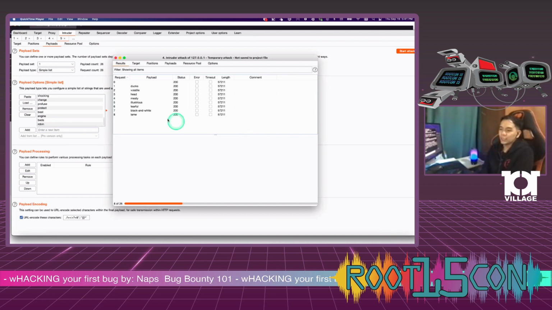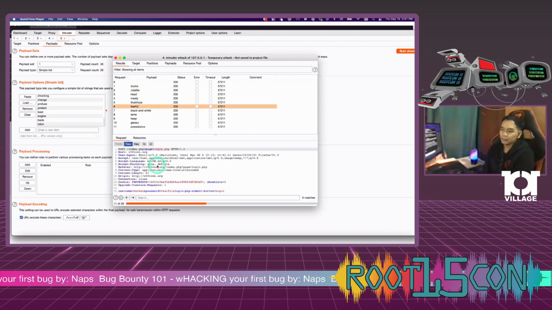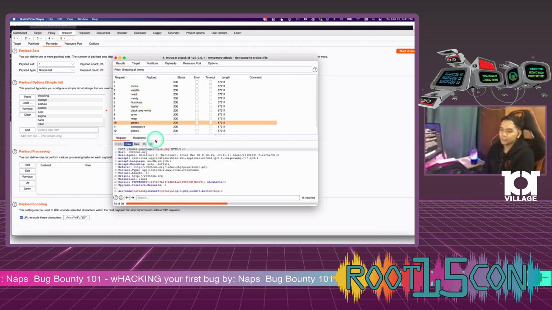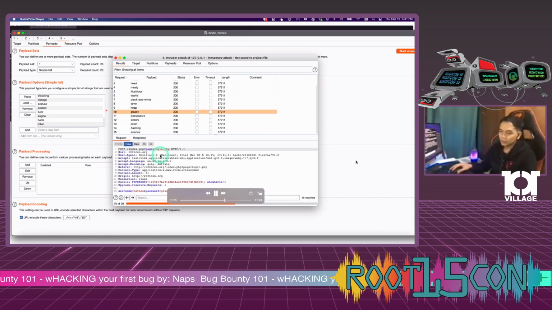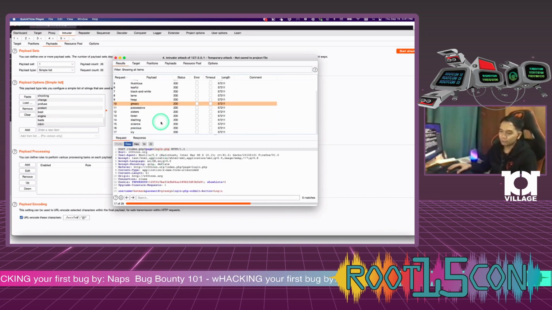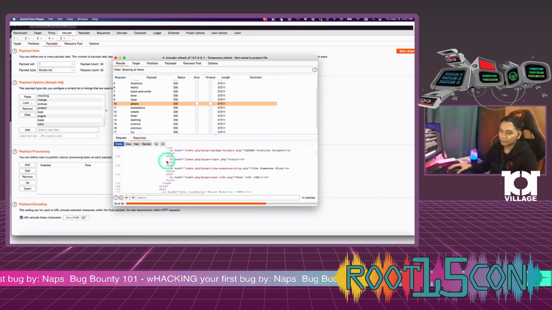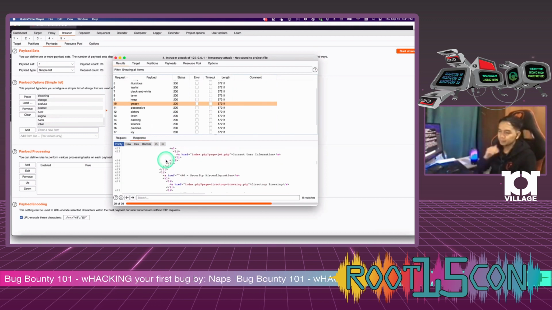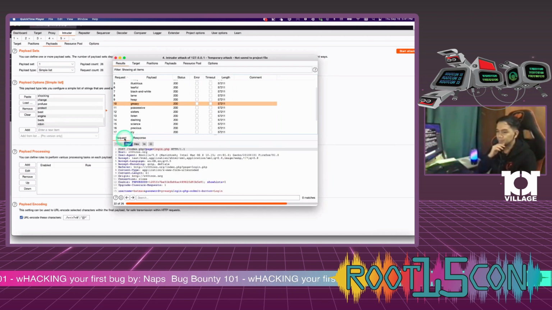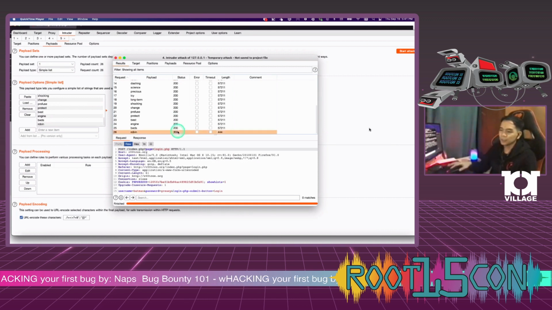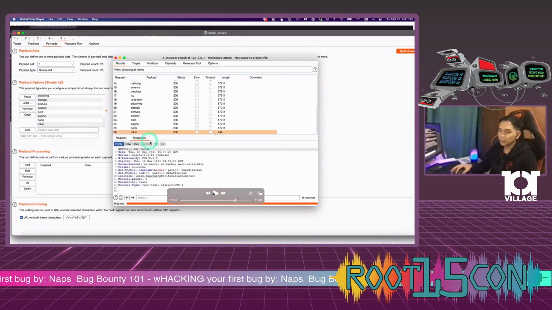So for each request, we have different words. As you can see, there is a password and it's changing for every request. So that's it. And at request 26, this is the correct password. And as you can see, the status and the length is different.